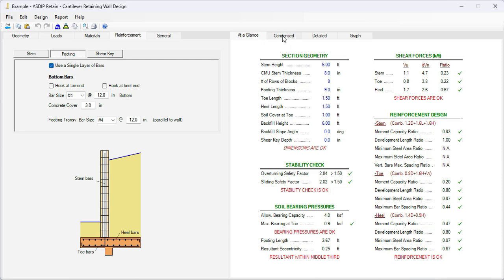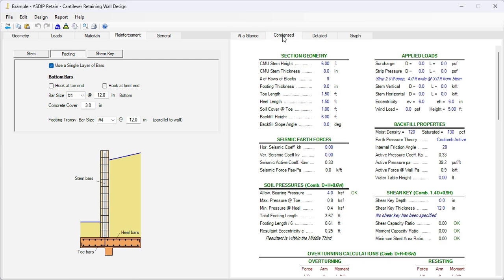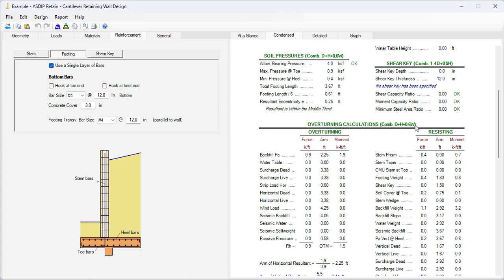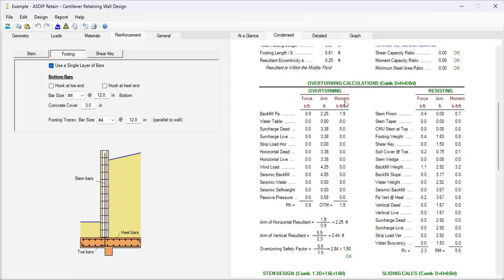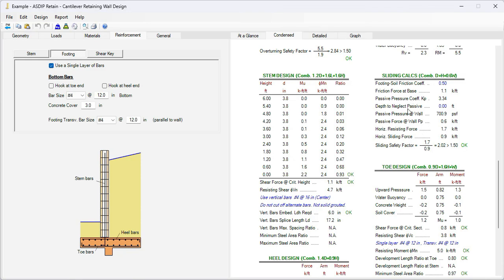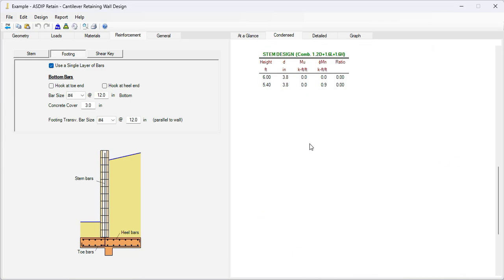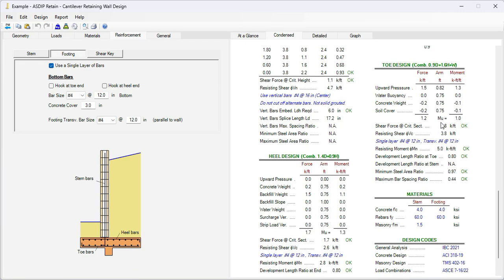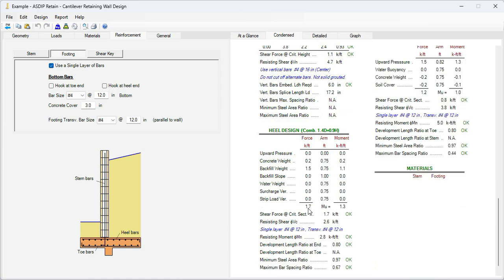If we need to see a more detailed set of calculations, let's go to the Condensed tab. Here the calculations are grouped by topic, showing the corresponding controlling load combinations. It's an overturning check, then sliding. Here the stem design. Here is the design of the toe and the design of the heel.